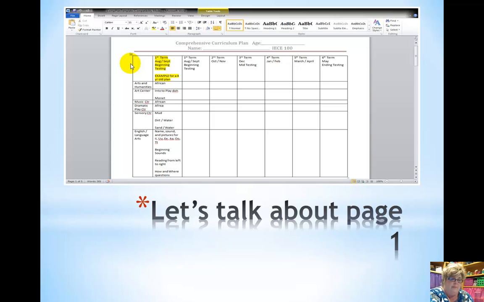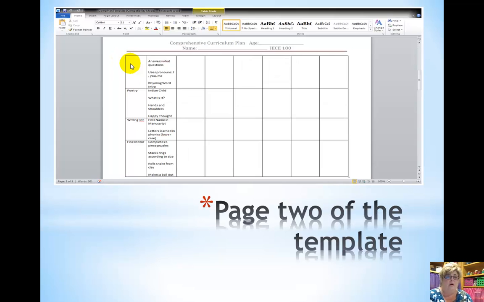So if we go on to page 2, again, there's answer what questions, uses pronouns I, you, and me, because you know that sometimes they get those confused. So we're constantly saying, I will do this, you will do this. Can you come see me? And pointing to me. In poetry, we have different poems that we have to learn.